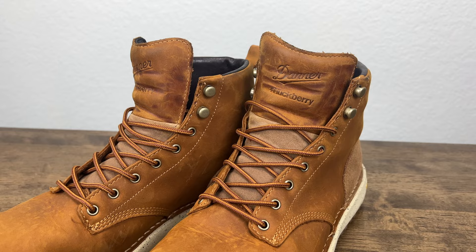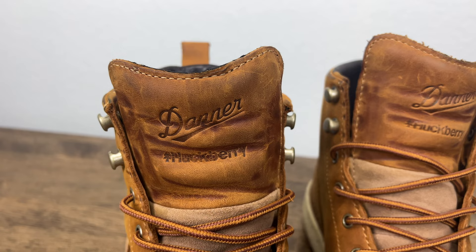They come with two different styles of laces and optional kilties to customize the look of your boots just a little bit. Having the full-grain upper leathers means that the more you wear these, the more you'll actually patina them. The scuffs, scratches, and discoloring that you gain over time will really allow for them to break in, to wear in, to patina, and create that kind of one-off look — which, by now, I am absolutely in love with.